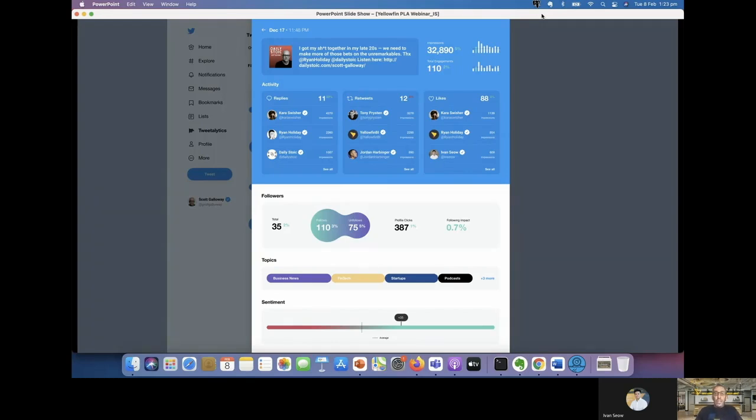This information is maybe available in various components, but you need to go outside of Twitter. You can't see how an individual tweet has affected your audience. You can't see which topics that individual tweet has ranked in. It's very hard to measure the sentiment or see that. So again, a lot of this, if it's even available, needs to be done through multiple third-party apps. The problem is when you go to a third-party app, they're leaving your application. So you're losing that stickiness.